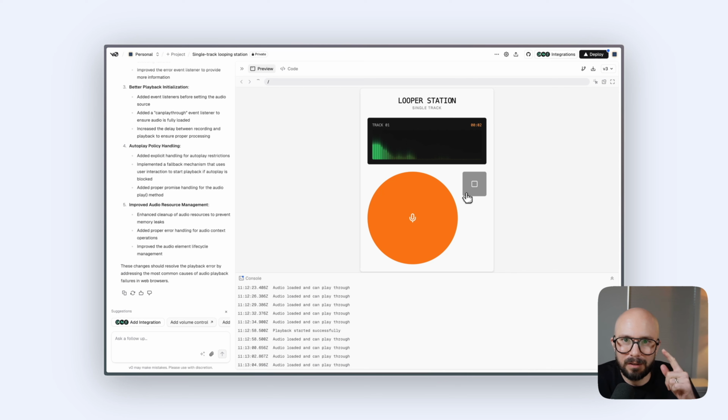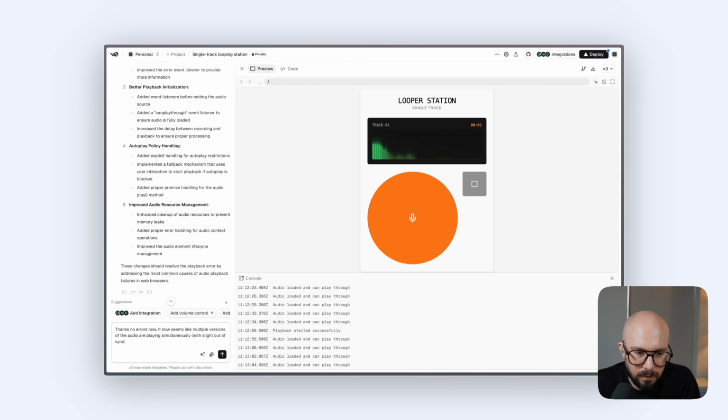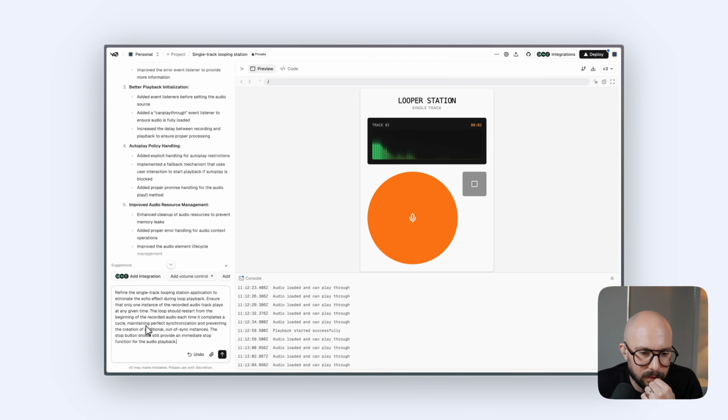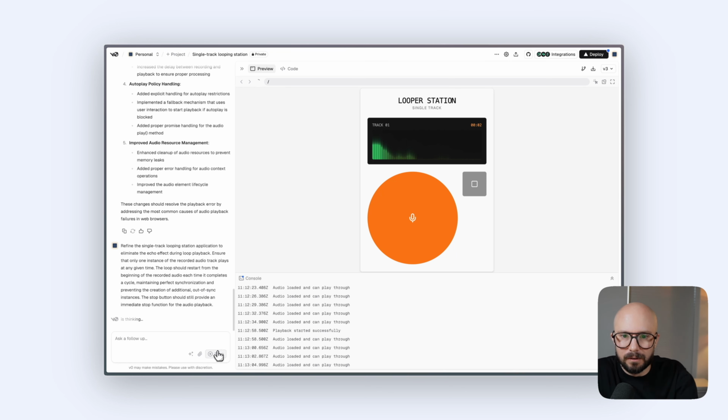Cool. It's at least not doing the overdubby thing again, but it's almost still doing multiple tracks. Let's ask that again. Right, let's enhance this prompt. I don't think this is the right way to describe it. So it did a similar thing before, then had another error, and then we refixed that error, but it might have reintroduced this. So let's see if this can fix it.